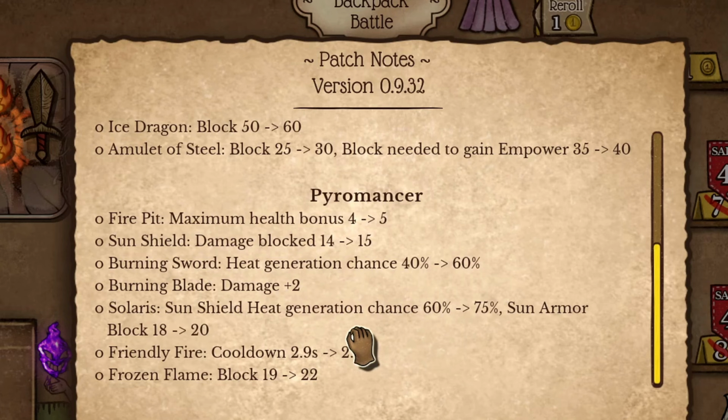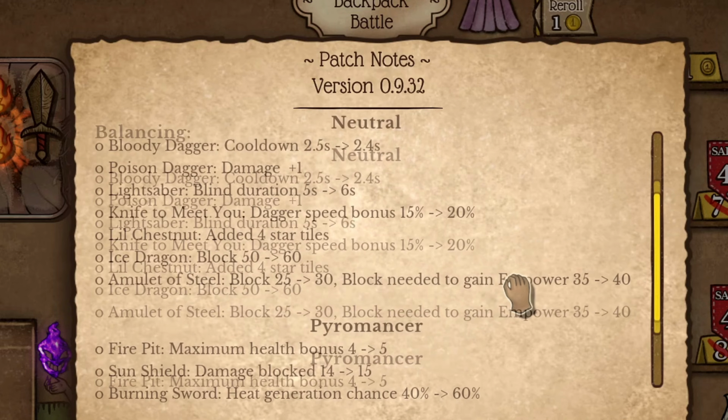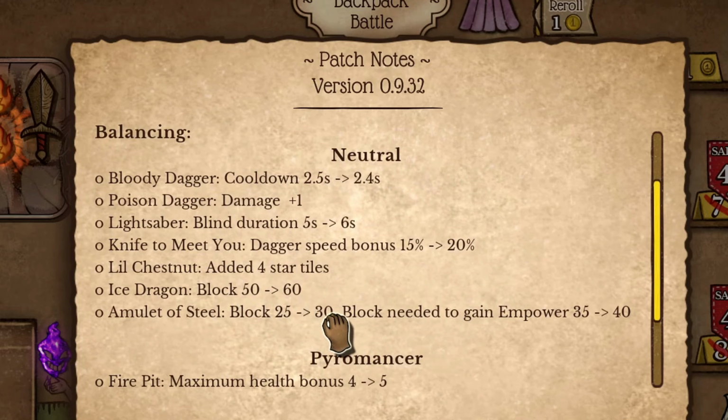Then Solaris has more heat generation. Sun Armor has a little bit more block. Friendly Fire has its cooldown reduced just a little bit. And Frozen Flame gathers a little bit more block. Also, something else to know, Armor Steel got a huge nerf. Got him to 40 block needed to gain some power. Then Ice Dragon got a bit of a buff with more block, and the Lightsaber build is looking a little bit better too. Not a bad shop.